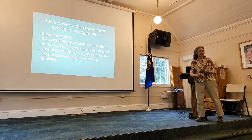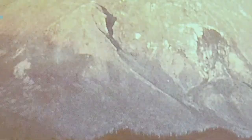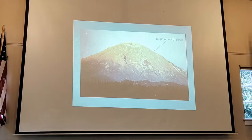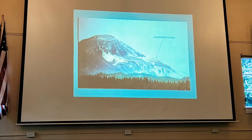Here's a picture from that morning — you can see most of the snow has melted, not only because it was May but because of heat from below. The top part has already sunk down, and you can see the bulge that developed. Then that earthquake — a different one, a bit stronger — was just enough to take that over-steepened slope and cause it to fail catastrophically. The whole north side of the mountain started falling off.